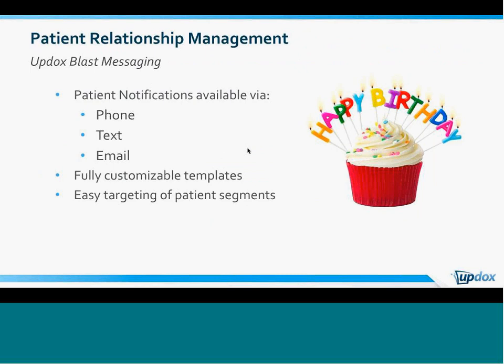So we have the ability not only to read your schedule and send those messages, but also give you a way to get a text out to everyone with an appointment tomorrow, or everyone that came to see you this week, saying thank you, or a happy birthday message, for instance. All of those patient engagement kind of warm and fuzzies, or more based on driving attendance to flu clinics, or announcing cancellations or a new office opening. All really great use cases to fire off a message either by phone call, text message, or email to a group of people inside of your database or your contact Rolodex.